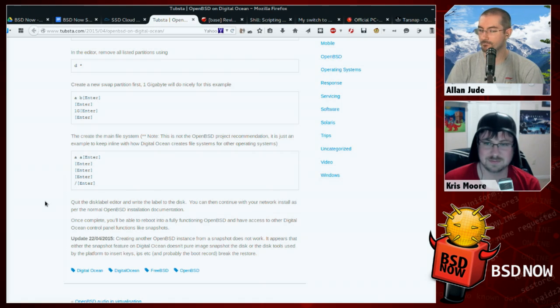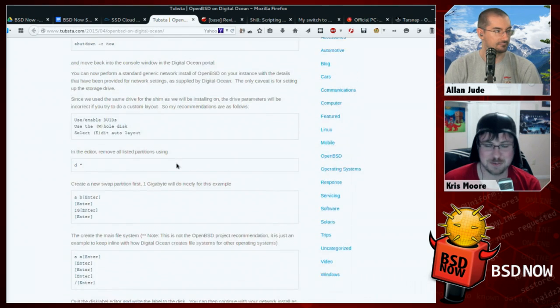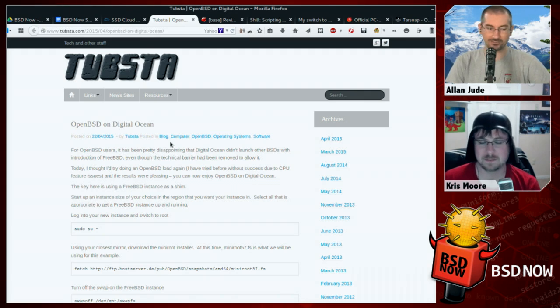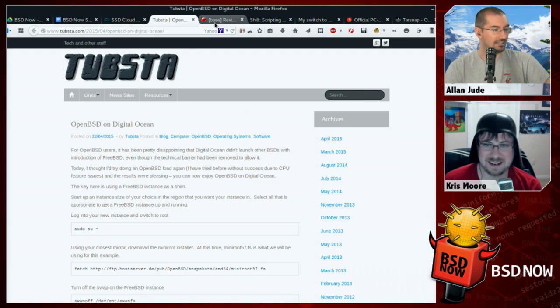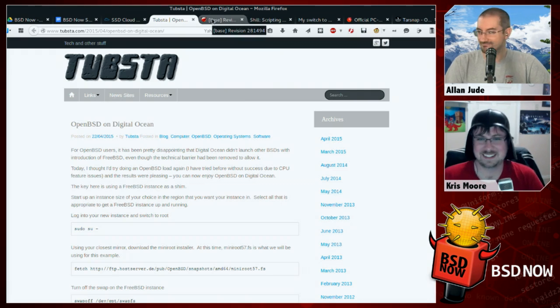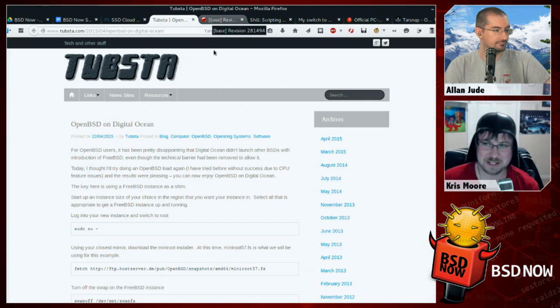And somebody on IRC asked if this voids the end user license agreement. I don't know off the top of my head. There is a strict agreement about what you do with your VM. Like there's an acceptable use policy, but that's about what you're doing to the internet with your VM, not what you're doing to your VM. Yep. So it definitely probably voids the support. Sure. If you want to run OpenBSD, you probably don't need support anyway. That's right. Yeah, you're hardcore, man. You know what you're doing, so you're in good shape.